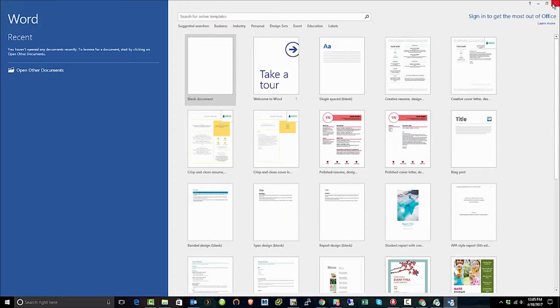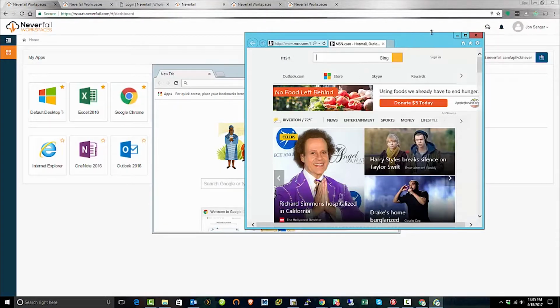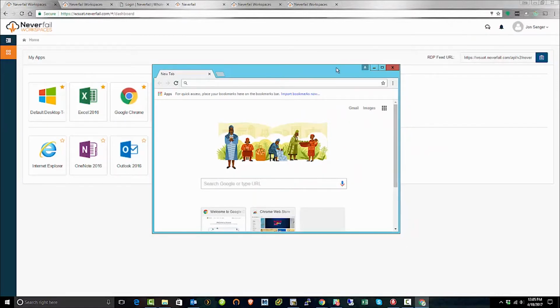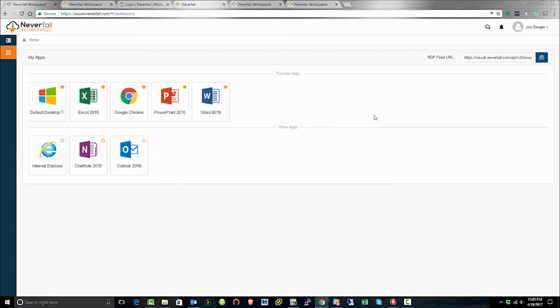Now obviously this is a very seamless experience when doing remote launching, and so we really recommend that when you integrate with your end customers, this is the direction that you take them. And use it, so using that RDP feed URL is really the best user experience. So that kind of wraps up our end user experience. The goal here is that it's seamless, it's integrated, it's easy to use, and it doesn't change a whole lot about the way users use applications.